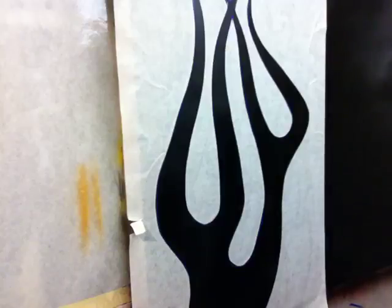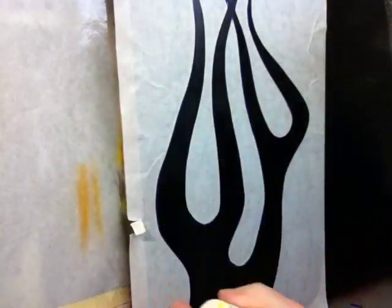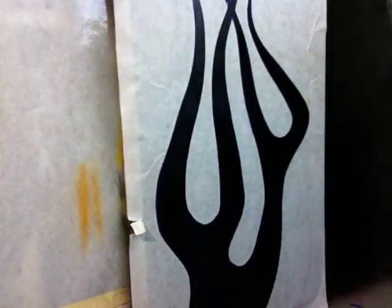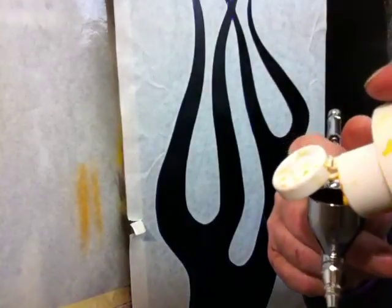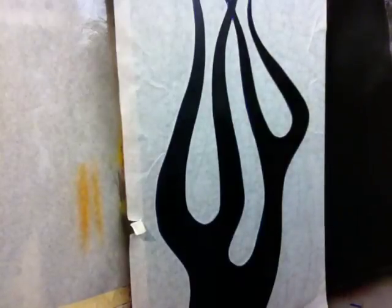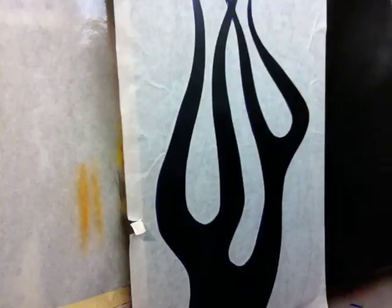Yeah, I think what we'll do is use some chrome yellow. This is a black background, so this chrome yellow will look pretty good. So what I've got is chrome yellow. Just giving the bottle a couple shakes. Put that in my airbrush. Now what I'm going to do is over reduce this. I'm going to put more reducer than normal because I want it to stay wet a little longer. I'll show you why.